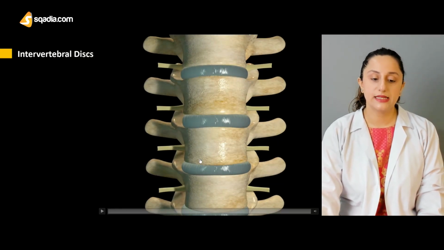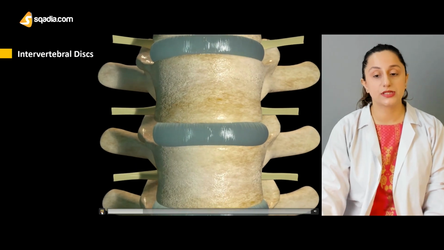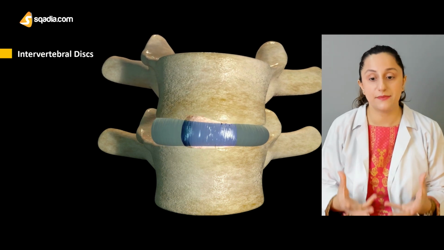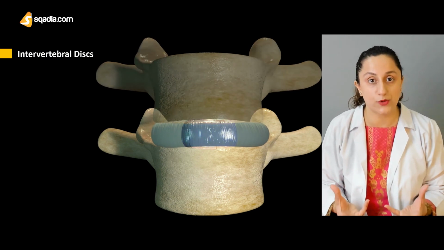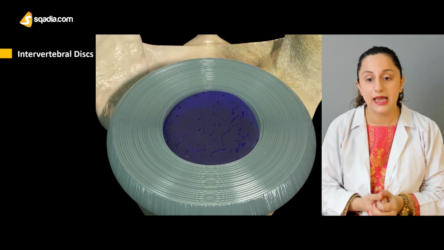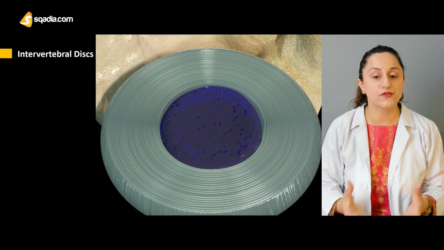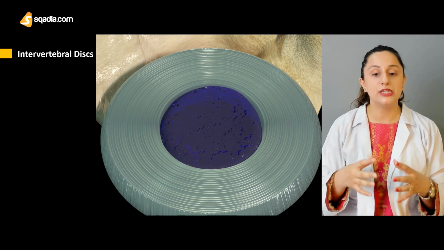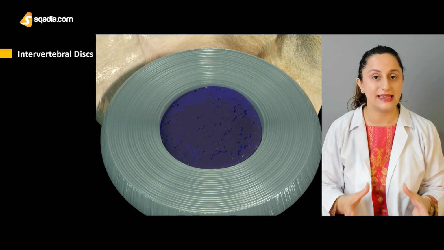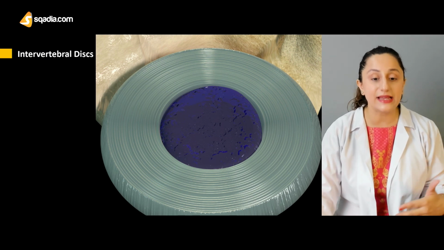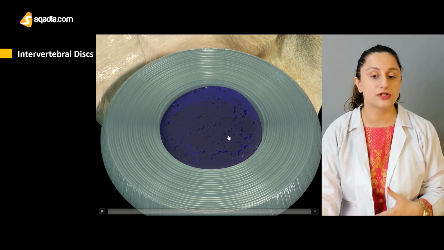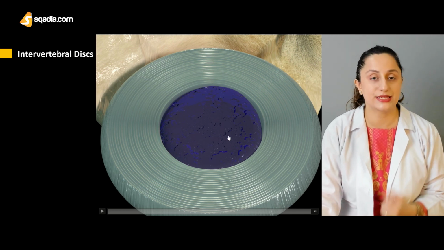So we went through the details of the intervertebral disc, and we mentioned that the usual location is between the two vertebral bodies. The basic function is the shock absorbing properties that it has. And this is the normal soft organization of the intervertebral disc, showing the nucleus pulposus and the annulus fibrosus, which is a ring-like structure providing stability to this softer shock-absorbing nucleus pulposus.